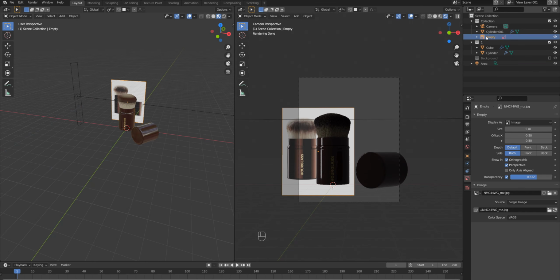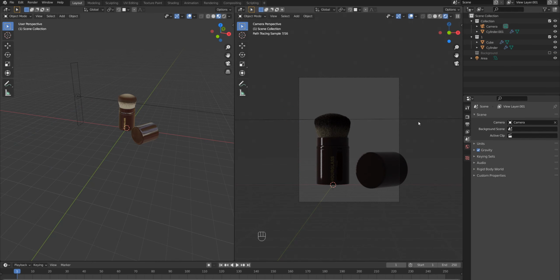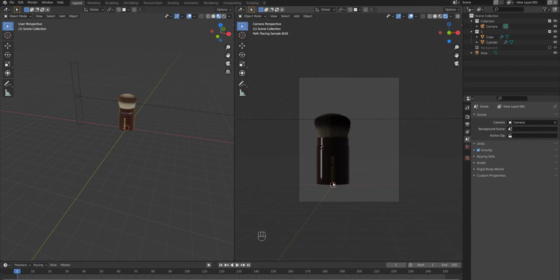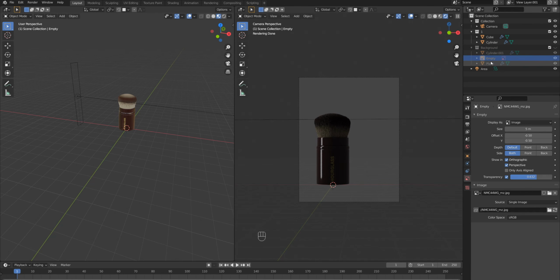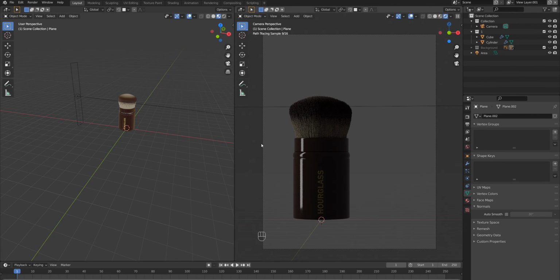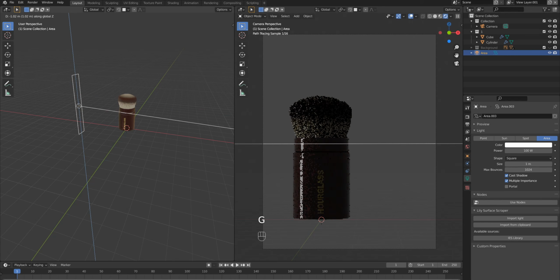I'm gonna add the reference image to the background as well, temporarily, and probably this one as well. And let me see. GZ to move it lower.